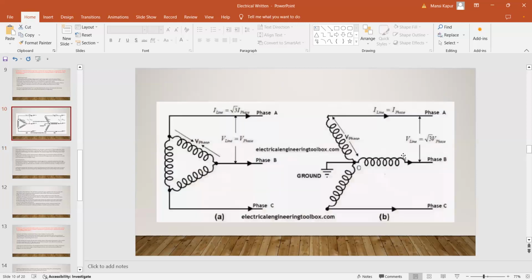So what we are doing basically when it is star connected, can you see the phase voltage is 1/√3 of line voltage, right? So basically V is equal to, what is Ohm's law? What is V equal to? IR. So you are reducing the voltage, so your starting current will also reduce, right?